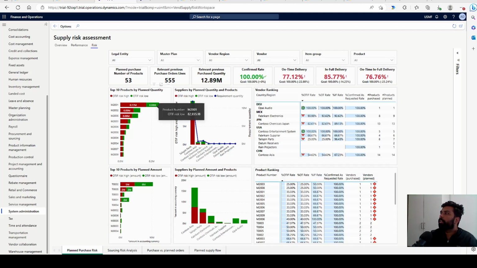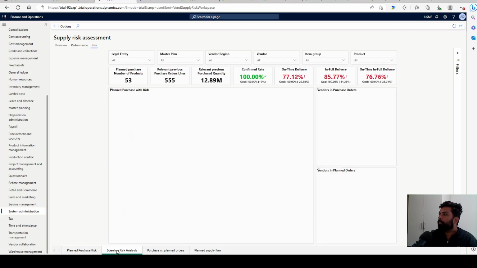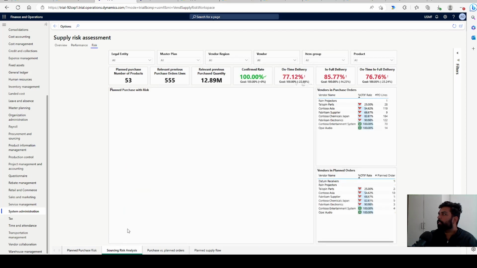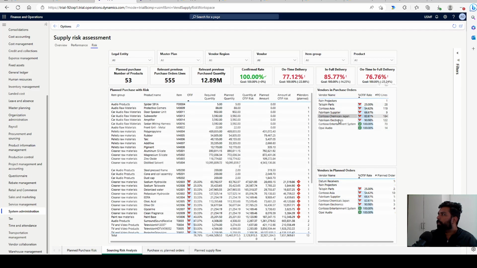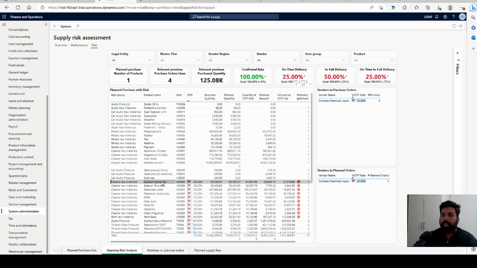So all these things it is going to show you in terms of the amount which you have, right? Similarly, if you go to the sourcing risk analysis, here it is going to show you vendors in planned orders and in purchase orders, how they are performing. So everything is going to be reflected here, and based on this data you can take certain decisions so that you can avoid these risks in the future or any shortage in the supplies.